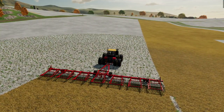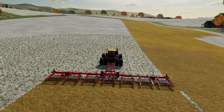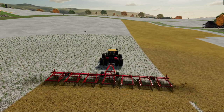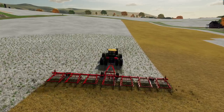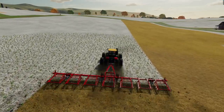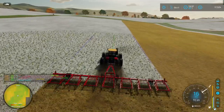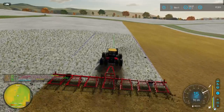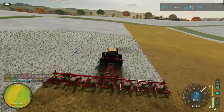So, and are we rolling? Ooh, that's a real soft engine sound there. We are engaged on our GPS, so we're going to see what we can do here. And just show you guys what we're up to. We're up to 16 mile an hour with this thing. Much closer to that working range where I want it to be. So getting this lime worked in, getting the weeds killed, and getting a layer of mulch down for us.